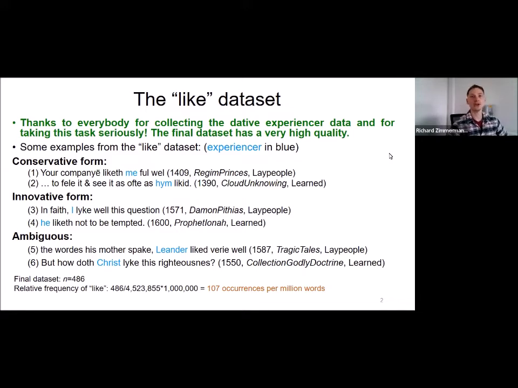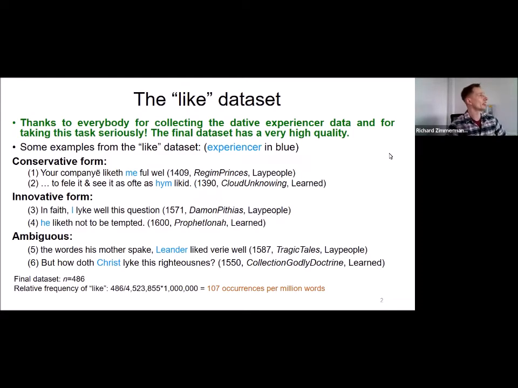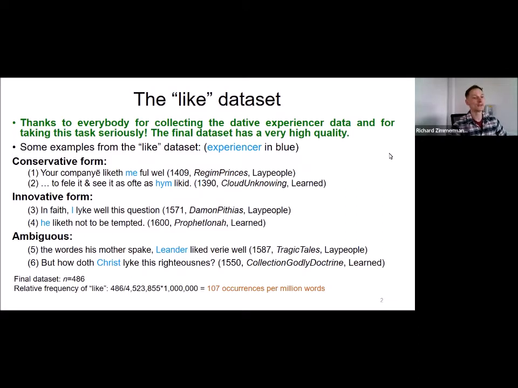Unfortunately, I've only had time to correct and go through the data set for the verb 'like.' So today we are exclusively going to deal with this verb, and then next week hopefully data for the other verbs — need, fear, and so on — as well. The conservative form shows the dative experiencer, particularly with pronouns, as in 'one your company liketh me full well' (1490) or 'to feel it and to see it as often as him like it' (1390).